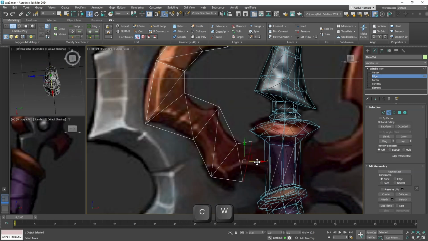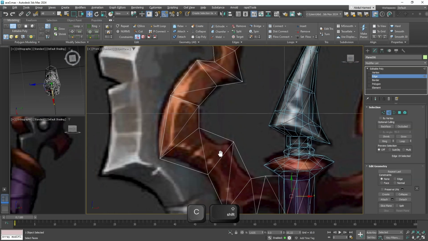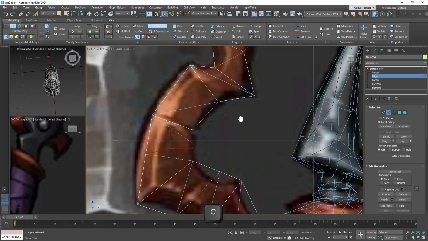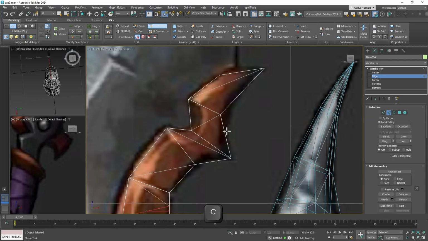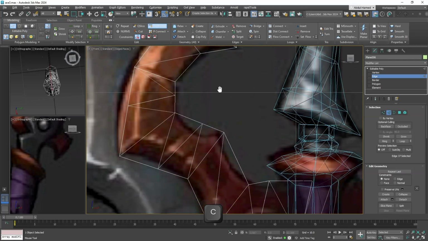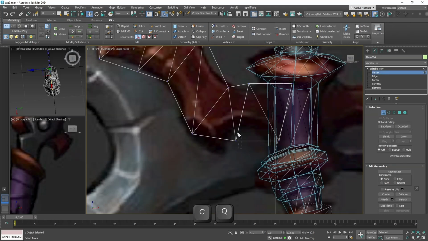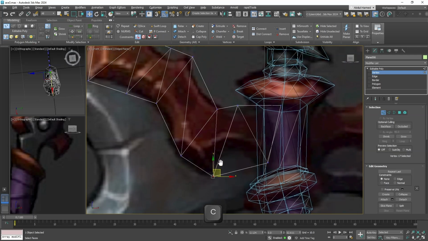So it is kinda important to know the shortcuts, makes your life a lot easier. So let's add a bunch of edge loops right here, just move that here.